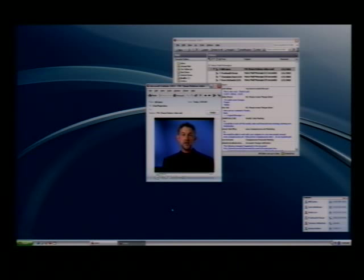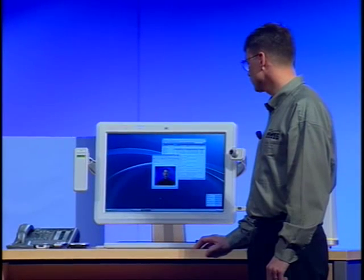Hey Bill, heard you're unveiling the Athens PC at WinHEC. I think this is a great example of how together HP and Microsoft are creating whole new categories of technology and at the same time addressing real customer needs. What's really cool about the Athens PC is it enables a rich communications experience that combines voice, video, and text messaging in a simple, easy-to-use collaboration tool. For our business customers who need to communicate outside their immediate work environment, the Athens PC delivers a lot more value than just plain email or the telephone. You get an experience that's much closer than when you're working and communicating face-to-face. Just like the collaboration between HP and Microsoft with the Media Center PC, I think we have something really special here that will bring a lot of value to our customers and a whole new opportunity for our industry. I look forward to hearing what the folks at WinHEC think about the product — we at HP are really excited about it.